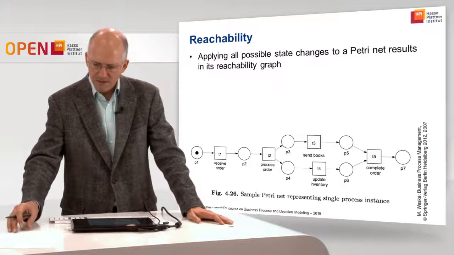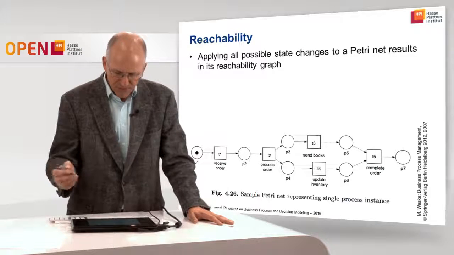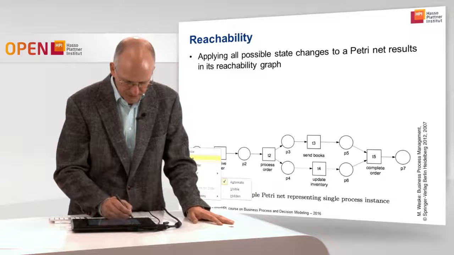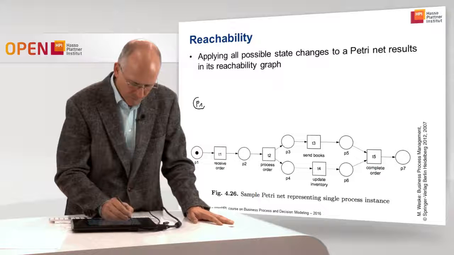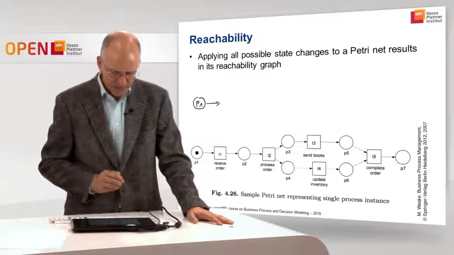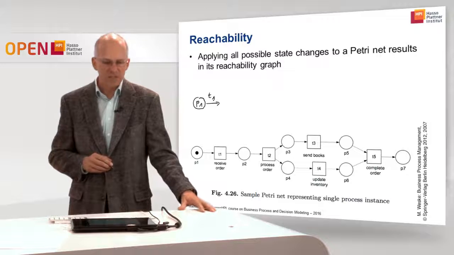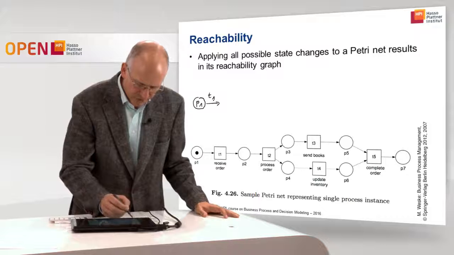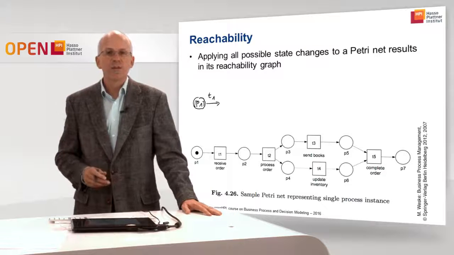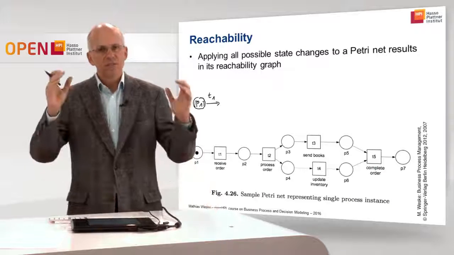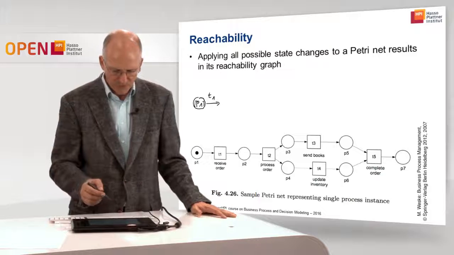So let's see if we can design the reachability graph of this process model, or this Petri net, I should say. It starts in the first state, or currently the Petri net is in state P1. State P1 is the first state. Then we can annotate the firing of the transition to the edge in this reachability graph. More correctly, I should say P1 in brackets, because we introduced the state as being the name of the places in brackets, but for better readability, I will not use these brackets any further in this example.